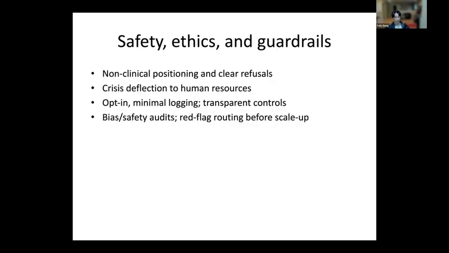All right, so going forward, we want to position the bot as non-therapeutic support. We avoid diagnosis, we defer crises, and we encourage human contact. Logs are opt-in and minimized. Personalization is entirely transparent and revocable. And before wider release, we need crisis routing, red flag phrase detection with human escalation paths, and routine bias and safety audits to ensure that our AI is entirely transparent.